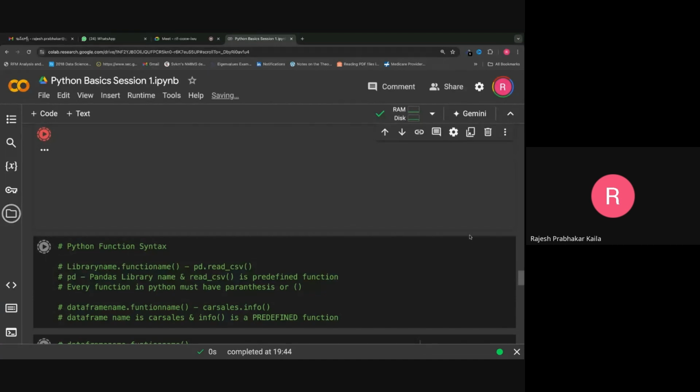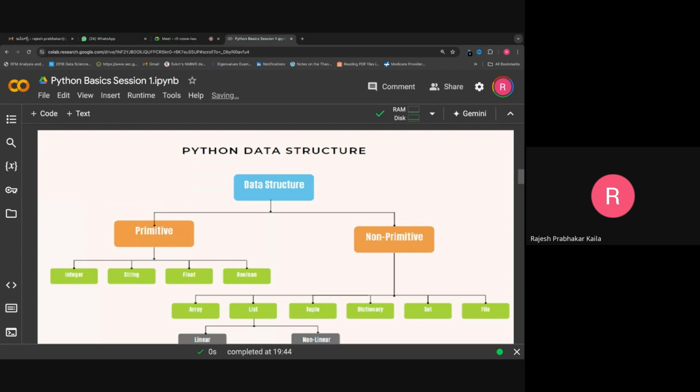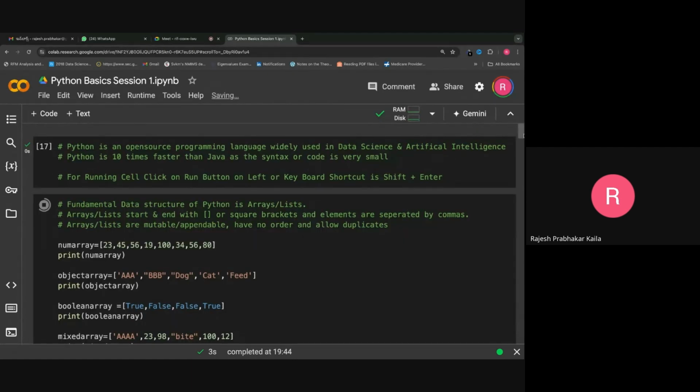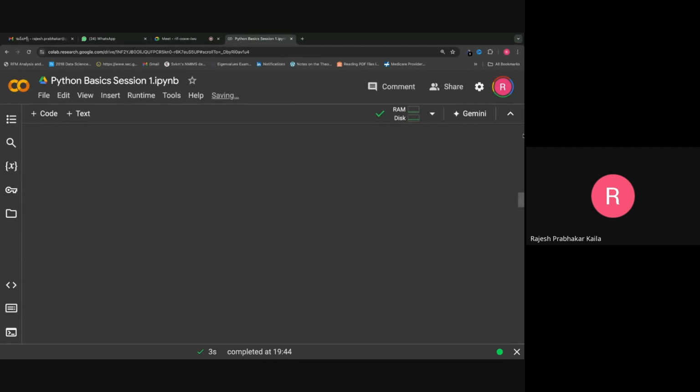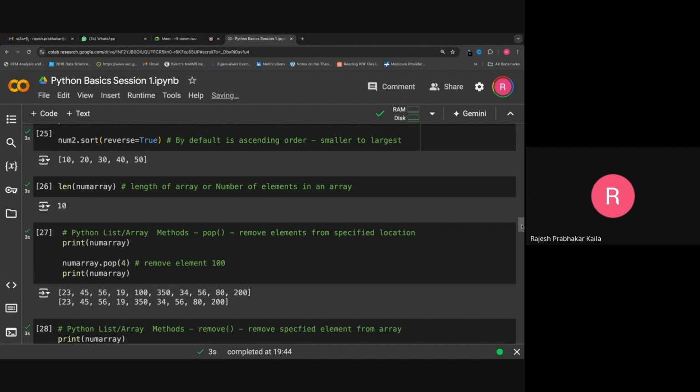This is a cloud version, so if it gets broken from the cloud, it will not save. That is why I'm running all the cells, because Colab is a cloud version of Python. We have to make sure that if the power cuts, it creates problems. They'll disconnect you from the server, and then it will start hanging. So that is why I'm just typing, to see whether everything is running properly or not.